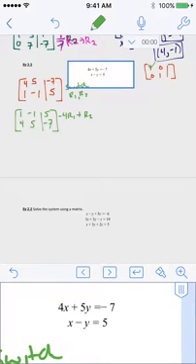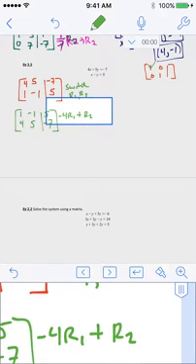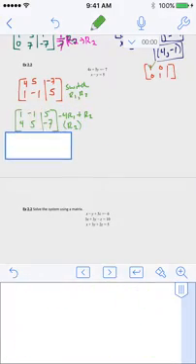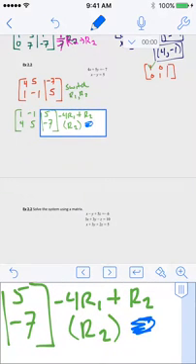Just like with the elimination, if I do it to one of them, if I do it to x, I have to do it to y and the constants too. So that's why I can't just say -4x plus x, right? I would want to say -4 times the first row plus the second row. And that row is going to be changed. The row that's going to be changed is row 2. So let's go ahead and do that.